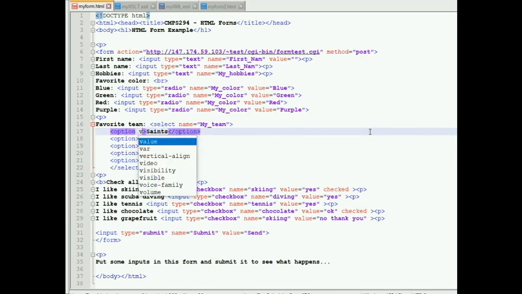Option value is cents, and then of course this would have to be typically within quotes, and then give it like this. This does the same thing like this one. If you don't provide this, a browser will use this one as the option to render, to display, as well as the value to be used for the selection.